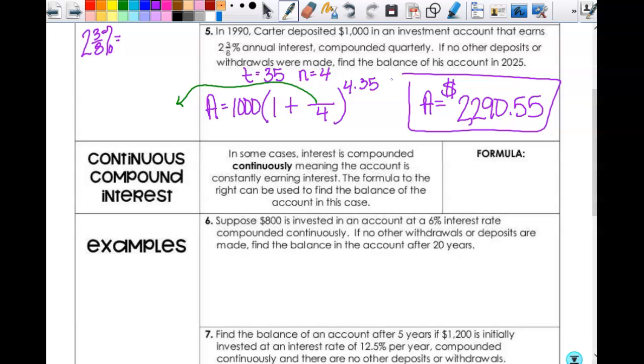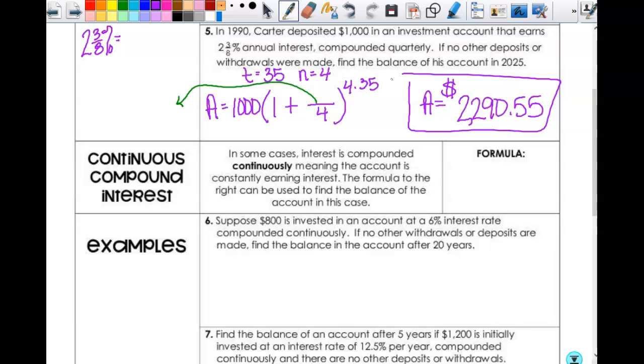So I want you to hit the shift key and then the fraction button. And that gives you a mixed number to fill in. So go ahead and type in 2 3/8. So you put a 2 in that box, arrow to the right, that's a 3, arrow down, 8. So it literally says 2 3/8 in your calculator. We all got that? Then you hit equals. Well, it made it into an improper fraction for you.